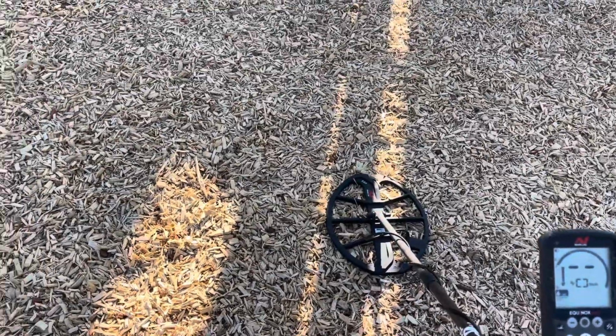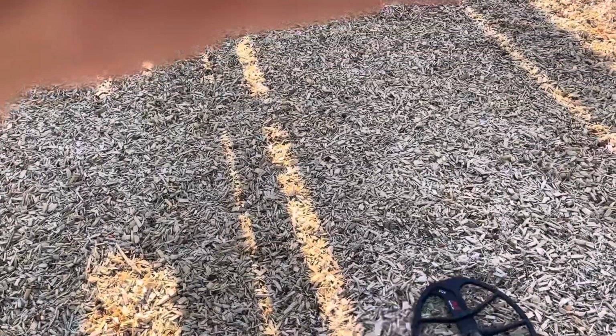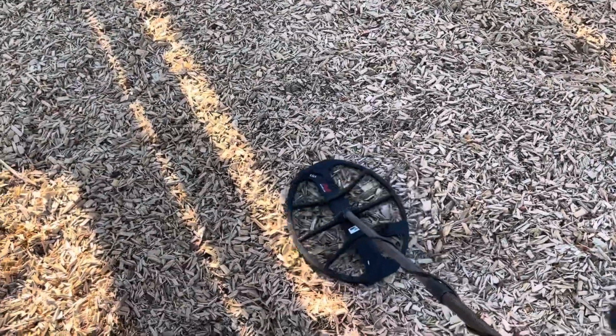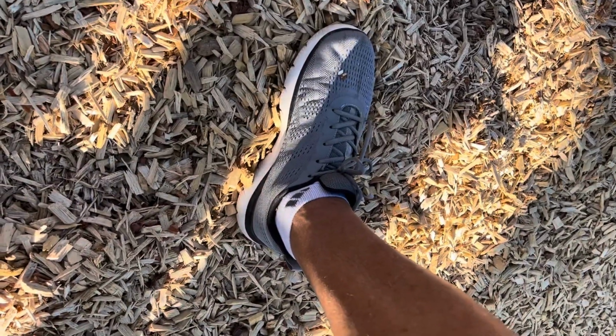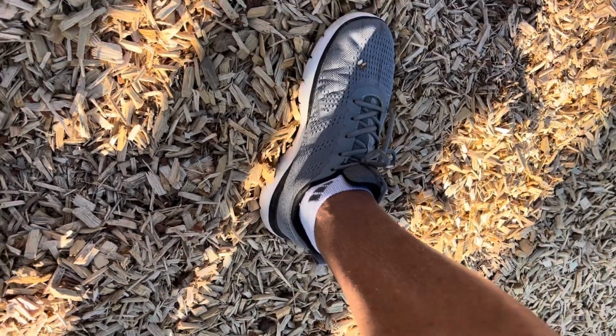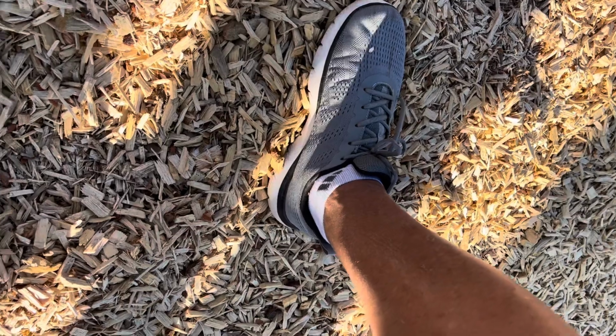All right, let's keep going. I think this was just a coin spill. I got that nickel right here too. Oh yeah. Another dime right there. Anyways, I don't see any point of digging it live because definitely a coin spill. Let's just go right down to the bottom, huh? Yep.